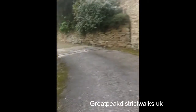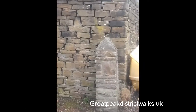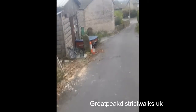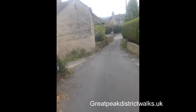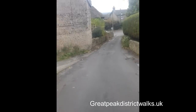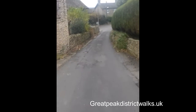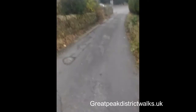Okay, and there we are. There's a little cattle grid there, just watch it if you've got a dog. We're going to go back onto Higher Lane now. If we walk down to the bottom, turn left and walk through the village, that'll take you onto Clark Lane, straight onto Clark Lane, and you find your car, or you can go back via the canal the way we came up. Okay, so if you turn right, down to Clark Lane, and that's it.